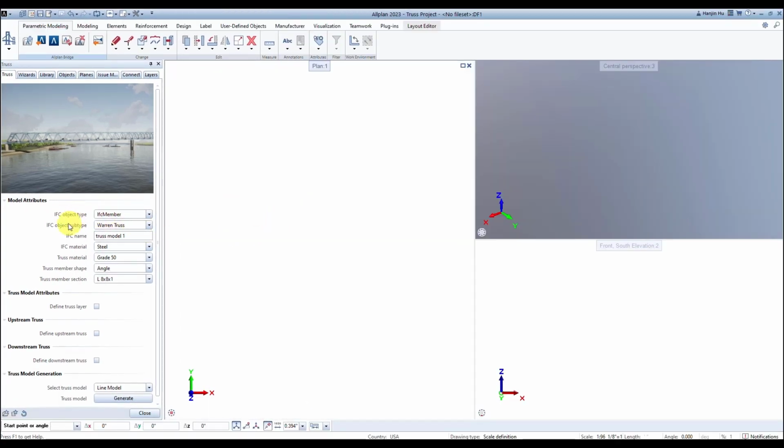So these inputs are largely based on the software-neutral data schema IFC. I use IFC because it's more convenient to exchange the data after I define the model. So the first drop-down list is about the object type.